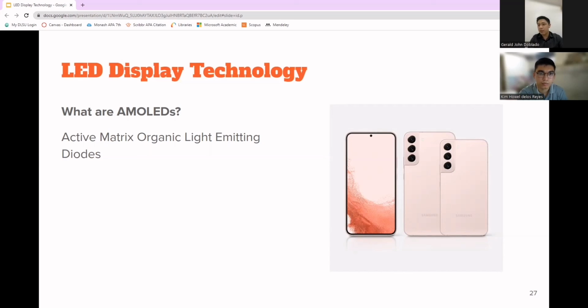And Samsung has developed their own AMOLED display, which they call Super AMOLED, an AMOLED display with integrated touch function. Aside from Samsung, since 2019, major brands that use AMOLED technology include Apple, Huawei, Oppo, Vivo, and even Xiaomi.